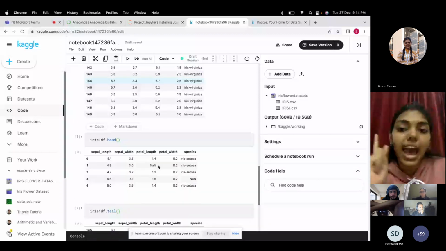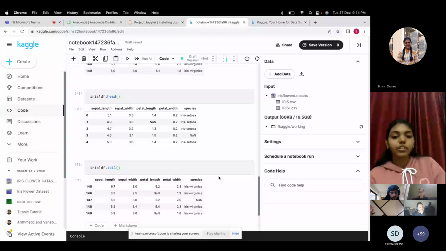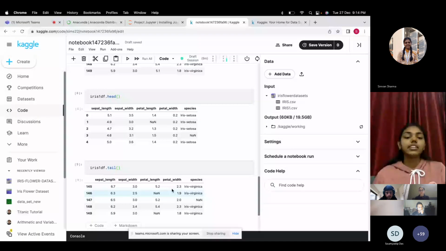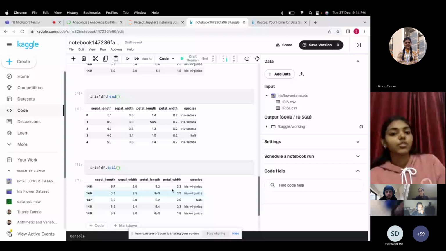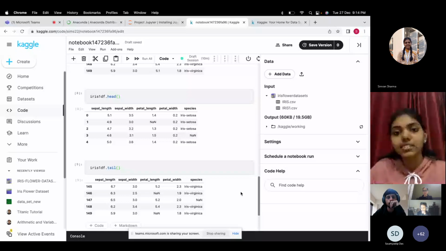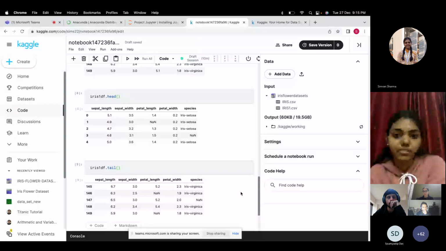Now I've done the same thing for the iris1 data frame. Again, we have read the head values and the tail values. The reason I wanted to do this is to show you there's a missing value. How we are going to handle these missing values is something you will see tomorrow. There are 3 types of insights we'll be covering throughout the data cleaning and data preparation section: introductory insights, statistical insights, and how to handle missing values.